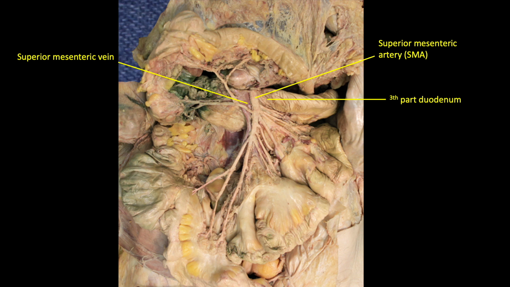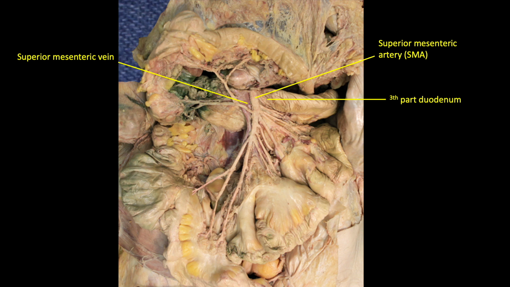Now think of from where does the SMA arise? The answer is the aorta. Now continue your thoughts. What is the organ field served by the SMA? The answer is the small intestines to large intestines. Now think of what would happen if you laid on your back.